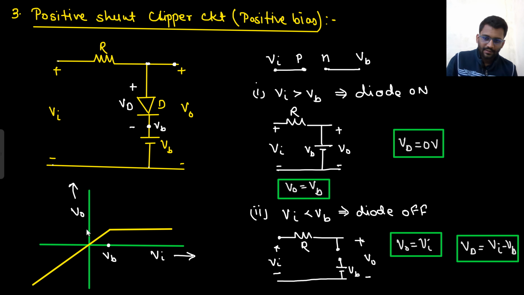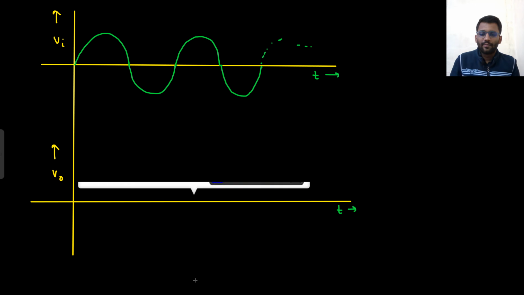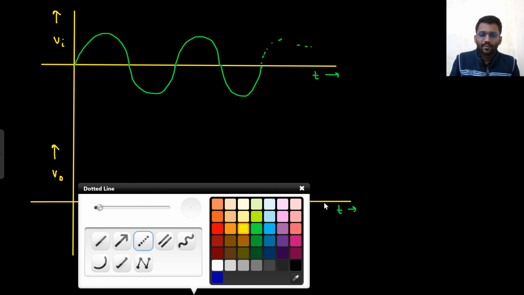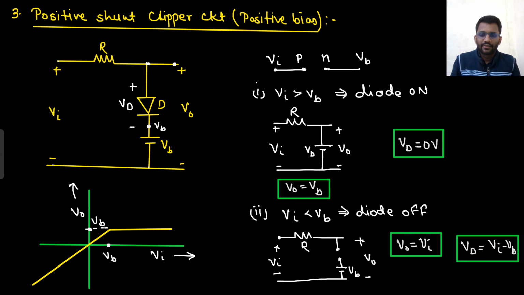So there you go. So this potential will be VB only. Well and good, very easy, very straightforward. Before moving on to the next problem, we have to draw the graph as well. How will the graph go?